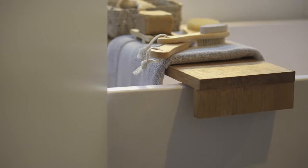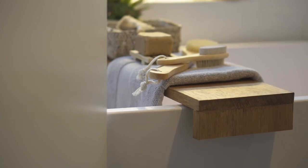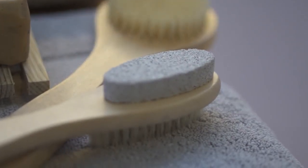Bath trays are becoming increasingly popular too. I've gone with a natural theme here, so I've used a stone-coloured towel and laid several body brushes on top. This beautiful woven basket is practical for holding bath salts or soaps. And you can also add a succulent to your shelf to add that pop of life.